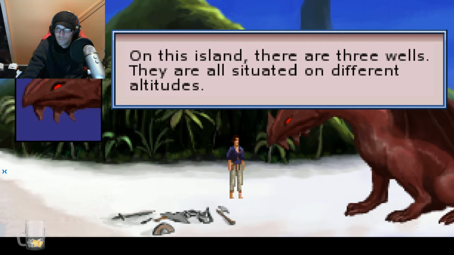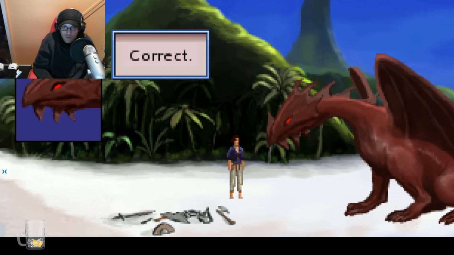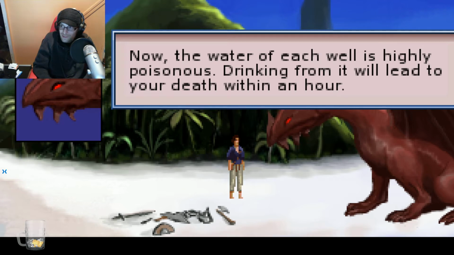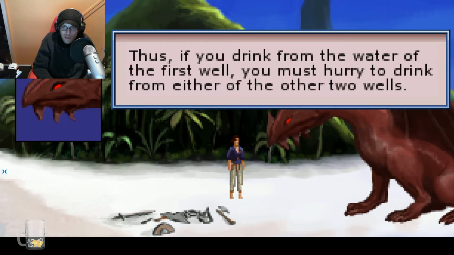On this island, there are 3 wells. They are all situated on different altitudes. The first one is right over there on the beach. The third is all the way up in my tower. I need to get into your tower. Over there? Correct. Oh, good. Now, the water of each well is highly poisonous. Drinking from it will lead to your death within an hour. There is only one antidote, namely water from a well situated higher. So a higher well will give us the antidote for the poison.